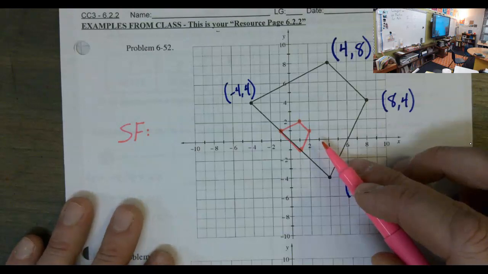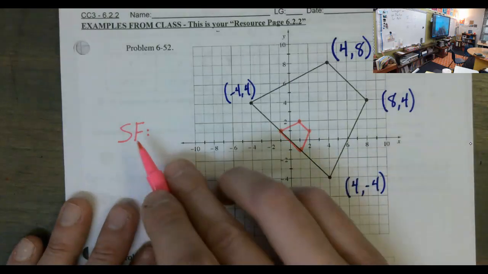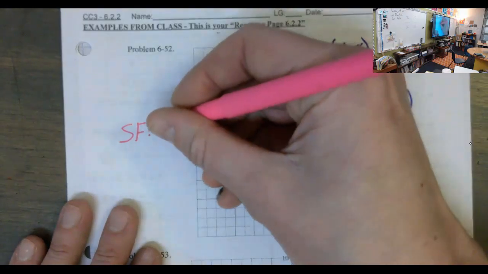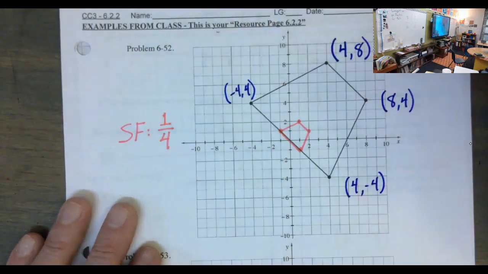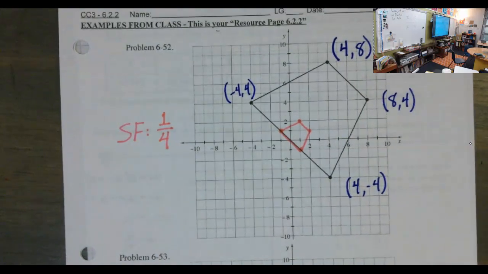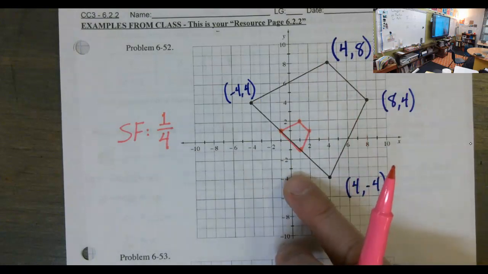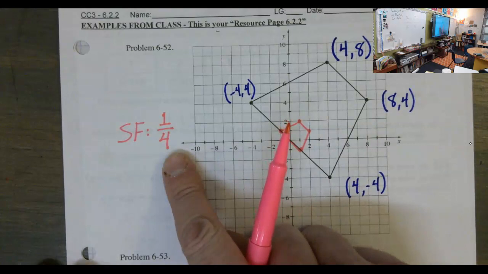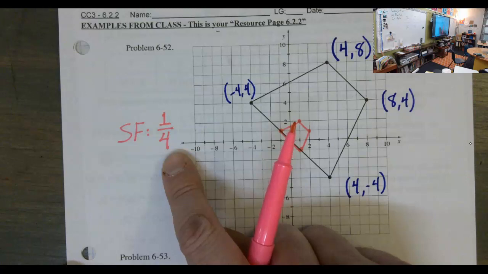Scale factor is always what we are multiplying by. So guys, this is why we're reviewing this. What scale factor gets us shrunken down? Wait, our scale factor is negative one fourth. You cannot have a negative scale factor. Now, you can multiply things by negatives, but that's about rotations. Your scale factor has to be positive, somewhere between 0 and infinity. The closer you are to 0, the more you're shrinking down. The closer you are to infinity, the bigger you're getting.